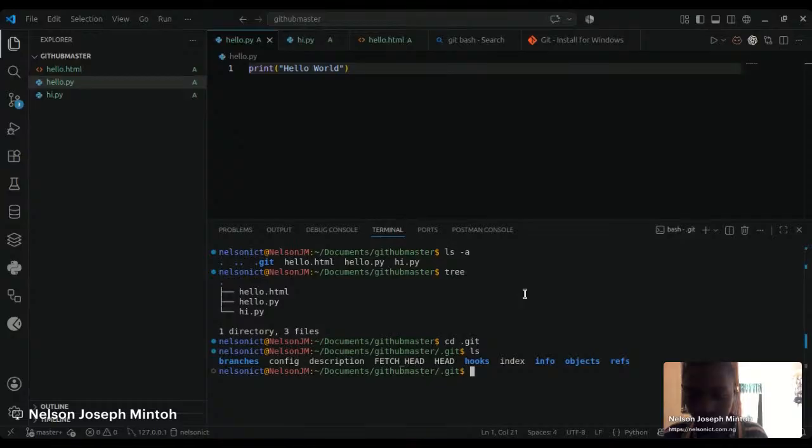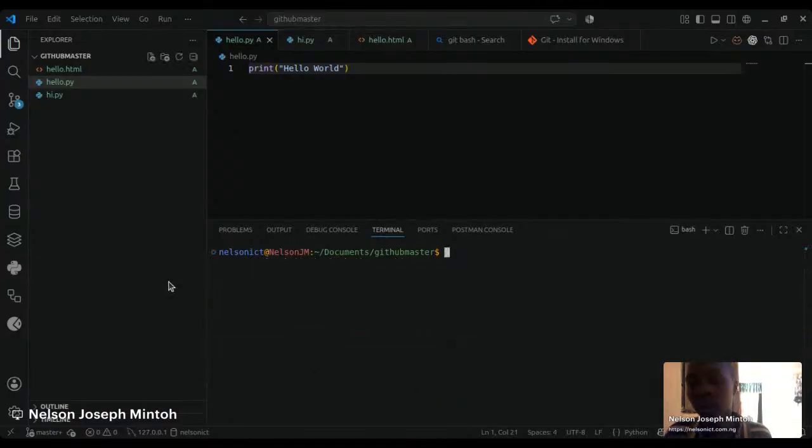We have branches, config, description, FETCH_HEAD, hooks, index, info, objects, and refs. All these are found inside that .git folder, and to return we just use the dot. So let's clear our window.